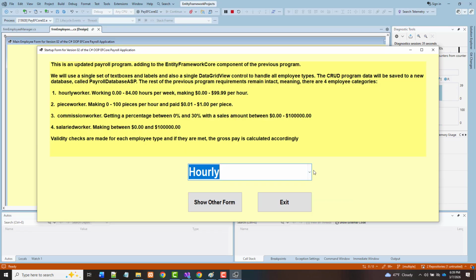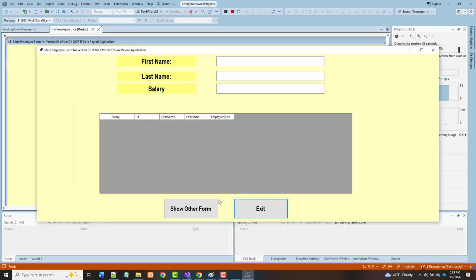And we should have it for salaried worker. We do. There and there. And just to go back and review, there it is in there too. So one thing that we're going to do then, as we fill this thing up, is I'd like to set it up, and I don't believe it's going to be that hard, that once we start putting data in here, if I click on a record, I want it to come up in here. All right, and like I said, I don't think that's going to be that hard to do.